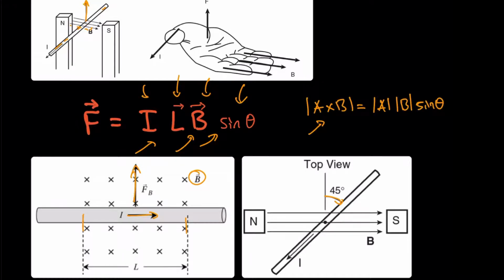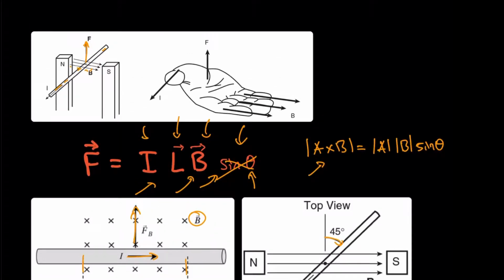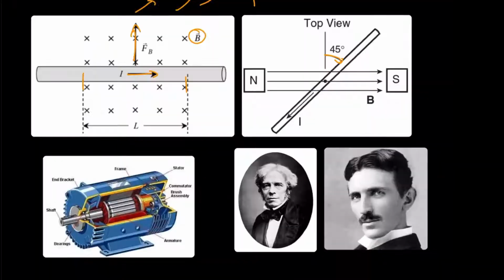In a lot of high school magnetism questions, usually this angle is 90 degrees and sine 90 is actually 1, so we don't even take it into account, and we just use the right hand rule. This is a little different than the right hand rule that we have seen before. In this one, you don't curl your fingers, you point them out straight, and once your thumb is in the direction of the current and your fingers in the direction of the magnetic field, you get the force in the direction of your palm.